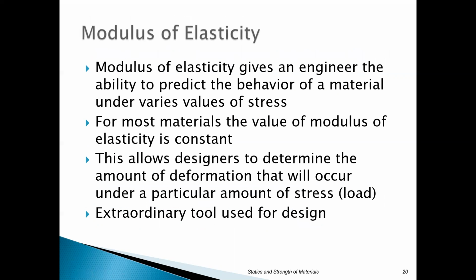So the modulus of elasticity now gives an engineer the ability to predict behavior of a material under values of stress or force. You can think of it that way too. For most materials, the modulus of elasticity is a constant. Now that's not true for all materials, but for most of the engineering materials that we would deal with, we consider it a constant value. Each material has a property called a modulus of elasticity, and that's a constant value that we use.